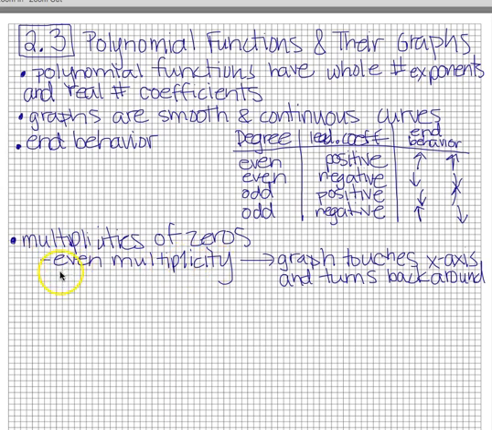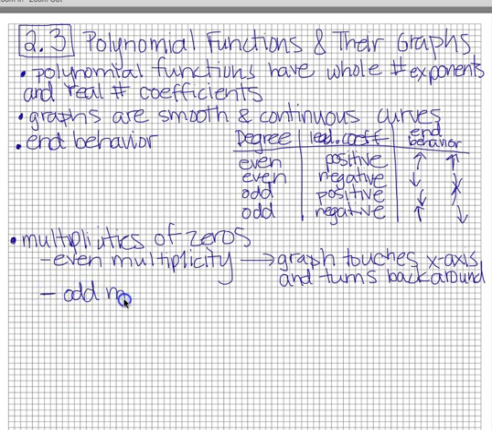We didn't talk about multiplicity as a word in Algebra 2, but you did learn, because it's on the embedded assessment in Unit 3, that when you have a double zero, this happens. It's not just double zeros. Double zeros are when a zero appears twice. When we have higher degree polynomials, you could have a zero that is repeated 4 times, for instance. So any type of even multiplicity is going to have that same behavior. The graph is going to touch the x-axis and turn back around and go back where it came from.